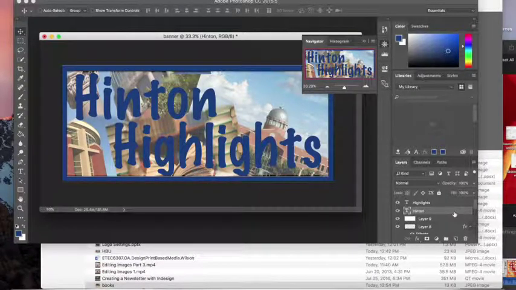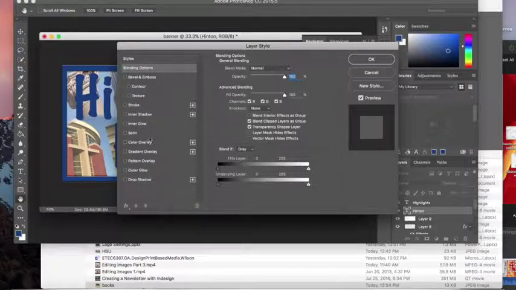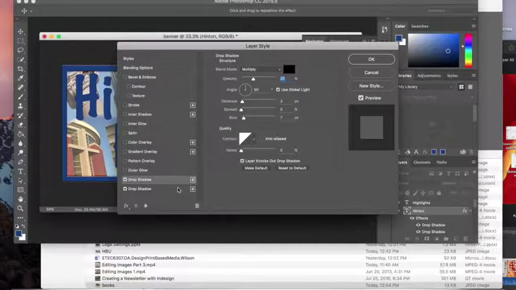And on each of these, I think what it needs is a drop shadow on, and you can change the angle and the distance and how much drop shadow you're going to add.